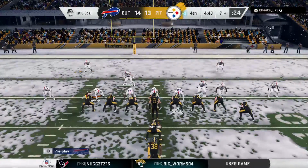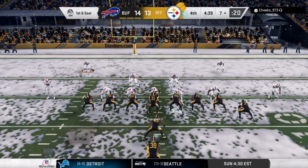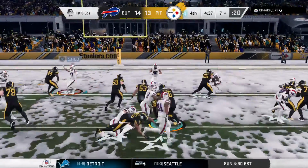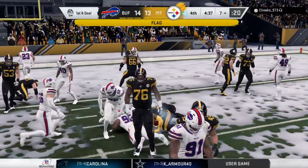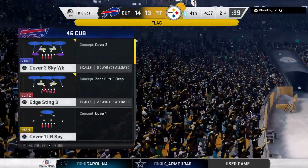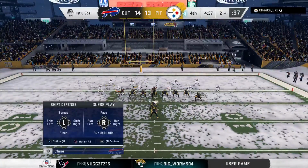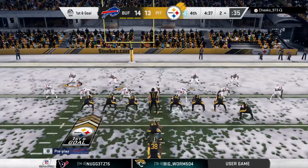And the question now, how do they want to work the clock here on 1st and goal? A field goal would give them the late lead. On 1st down, it's Samuels, and he'll be brought down somewhat awkwardly here, and a late flag as well. I think this one's going to be a face mask. So now then, the penalty's got him set up with a 1st and goal.